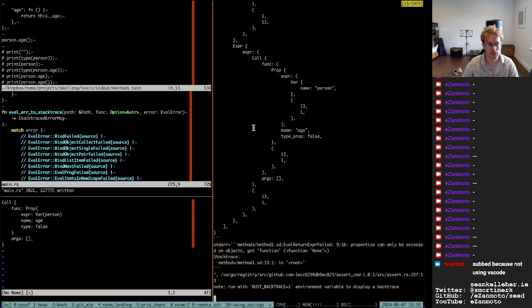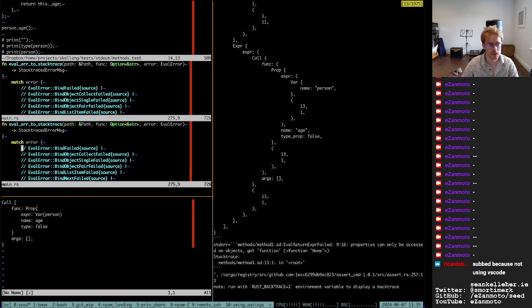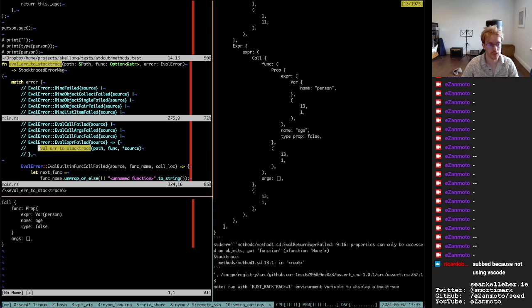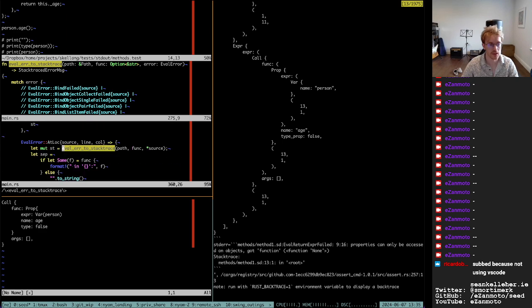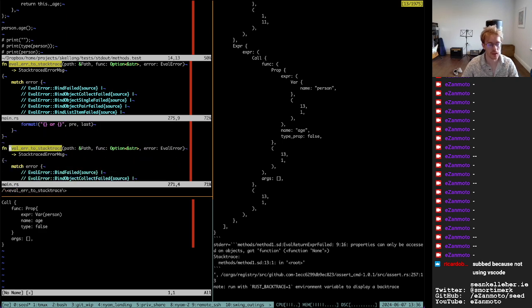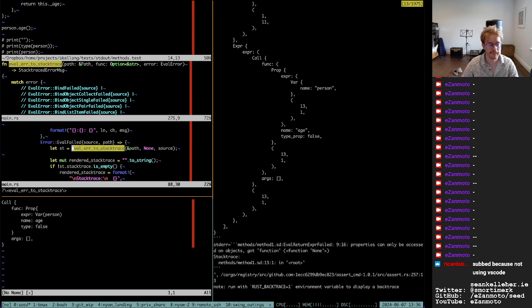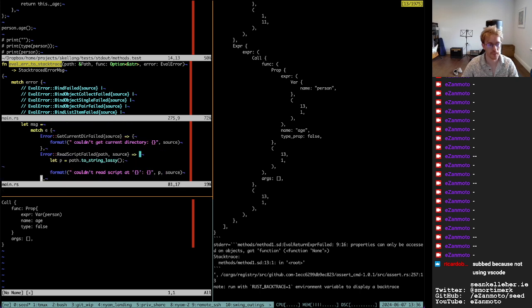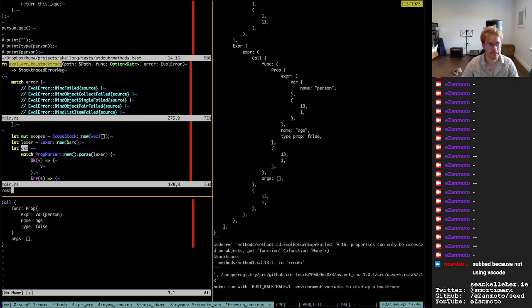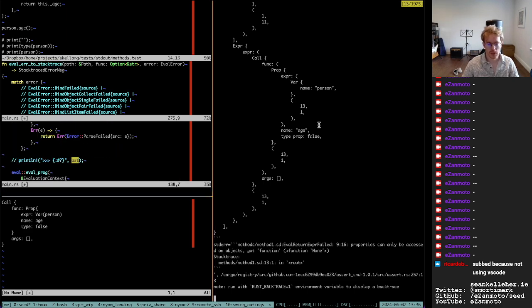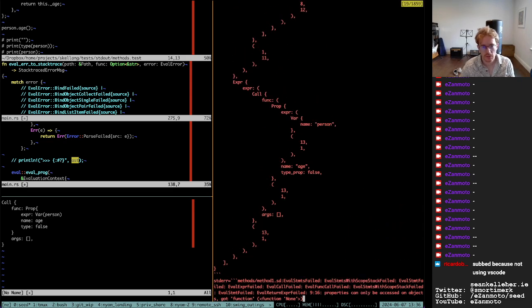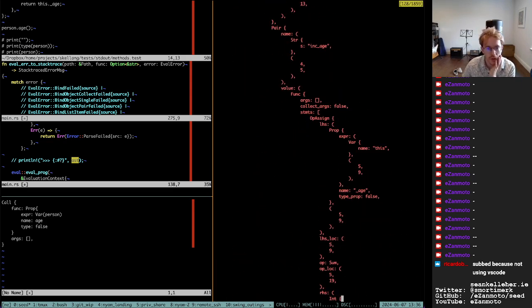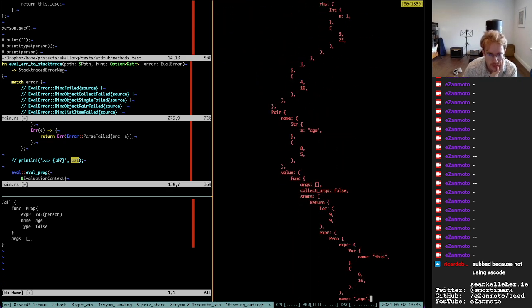And that should give me essentially a different kind of call stack, which again is another view of the sequence of errors.